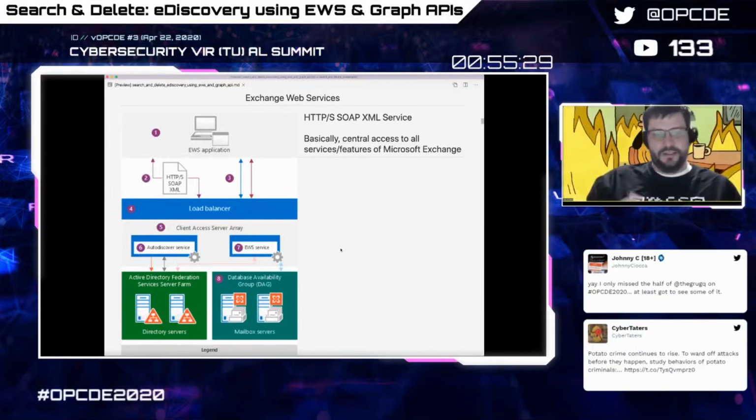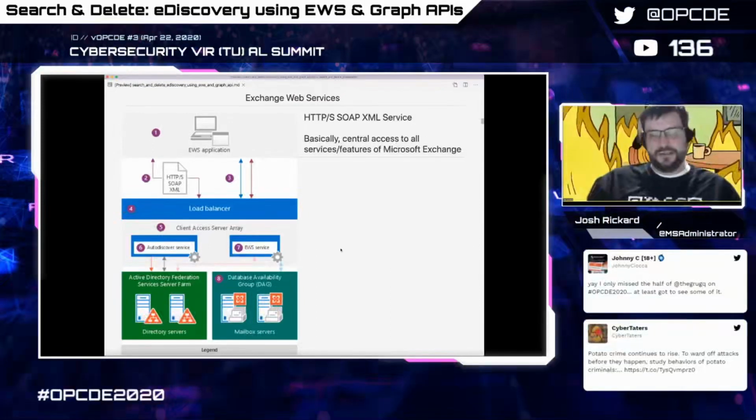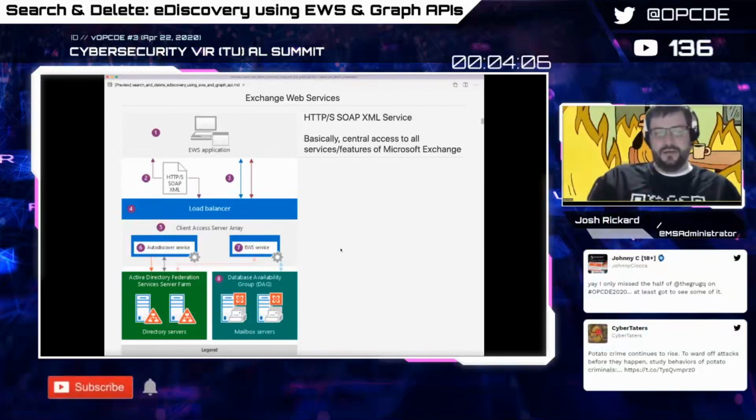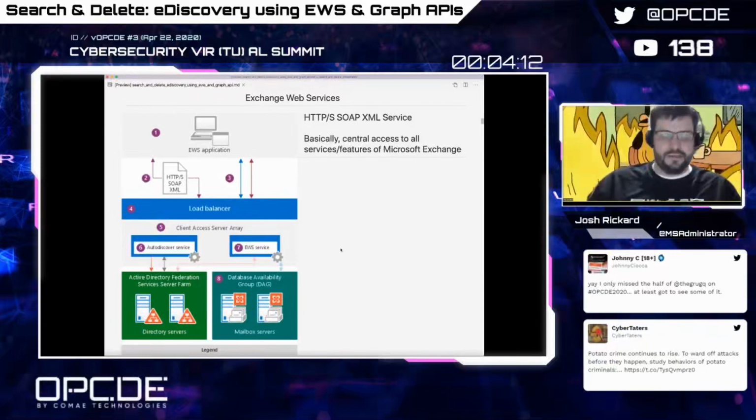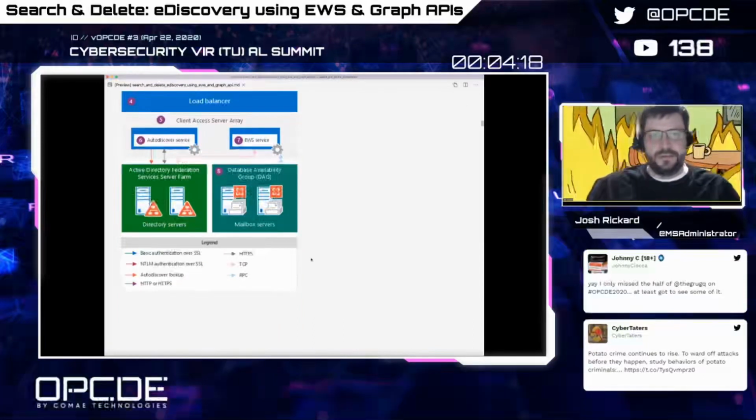And the overall architecture, as you can see, is that you have an EWS application, whether that's your client, and we'll talk a little bit about ActiveSync and auto-discover. But part of it is that you'll just send an HTTP request to a load balancer, then a client access server or client access server array communicates between auto-discover, which then connects to either Active Directory or any number of directory services. Or by using EWS, you can actually access Active Directory as well as all the mailbox data stores of the databases that contain every message. There's some basic auth there, but really we don't need to be too concerned about that right now.